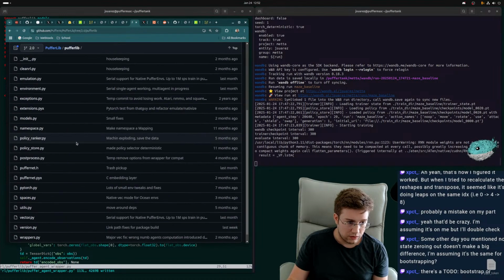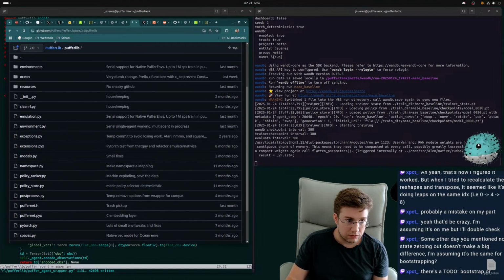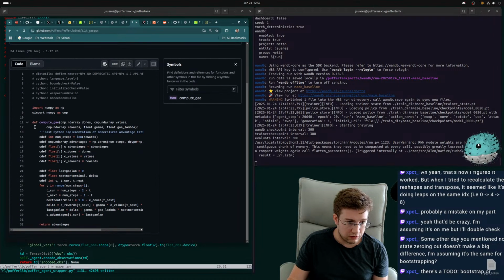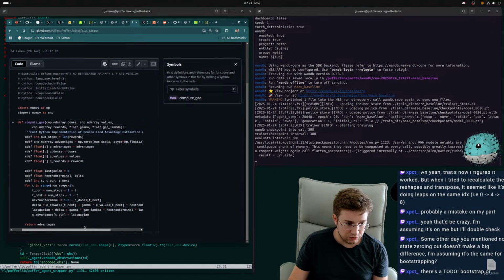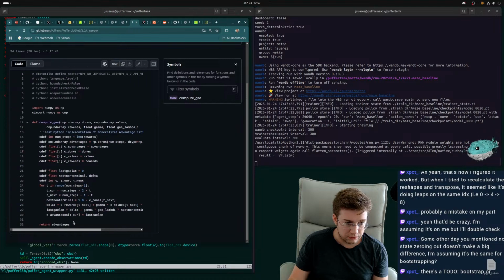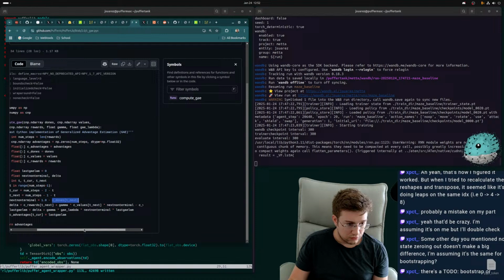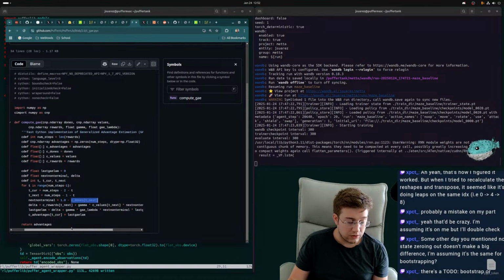But here, so we have, where is it? CGAE. So here's our generalized advantage estimation right here. Okay, so this runs in C. This is very nice and fast. And you can see we do use, where's the rewards? We do use the dones here to handle terminals for this. Oh yeah, I guess we don't bootstrap the value function across segment bounds.